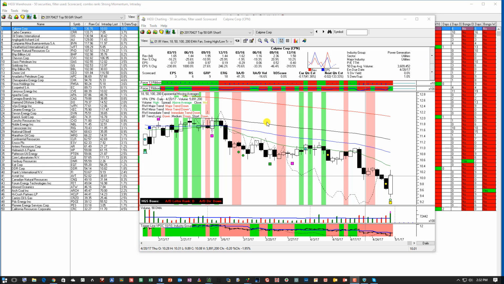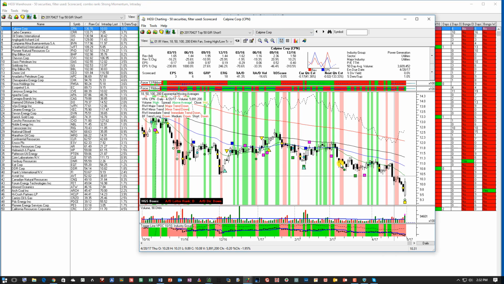So let's take a longer term look at this particular stock. I'll just click on alternate 2. And you can see that it's been in a long-term downtrend. It's just been bouncing back and forth between support and resistance. Now, in this particular rose bar here, you would not have shorted that because it didn't continue down below support, and then it bounced back. This was a good short here for a few days. And then it looked like it was going to go up again. Here's another rose bar, and right there would have been an entry point on that.